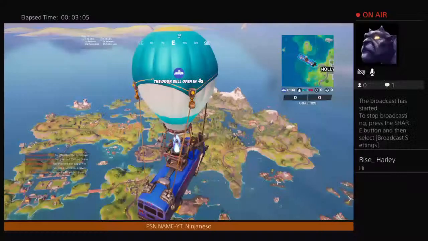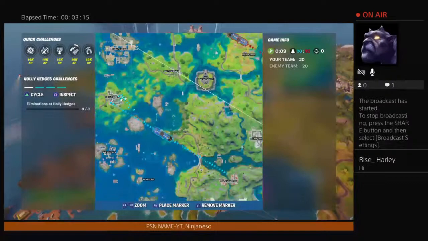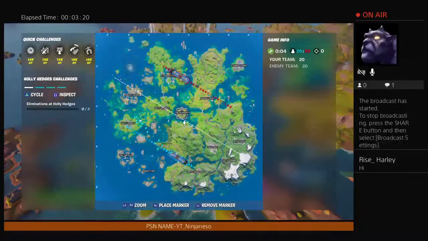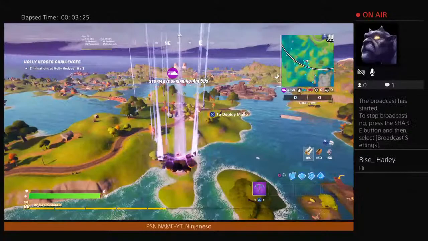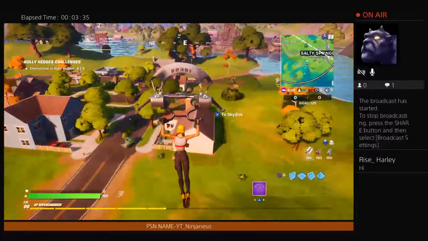Jesus Christ, okay, Salty Springs. Mate, everyone's gonna go Salty just for that challenge. Everyone is literally gonna go Salty Springs just for that challenge. And Salty's in the zone, oh gosh. Look at everyone. Everyone in the match is gonna go Salty Springs just for this challenge. Mate, that is annoying.